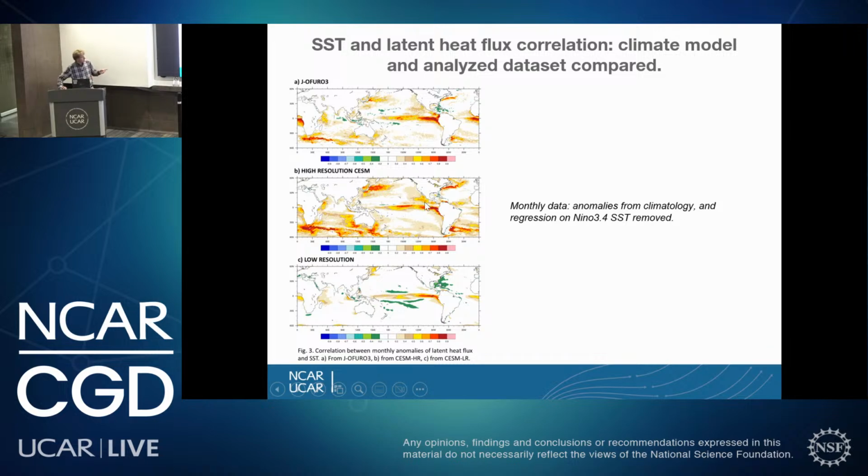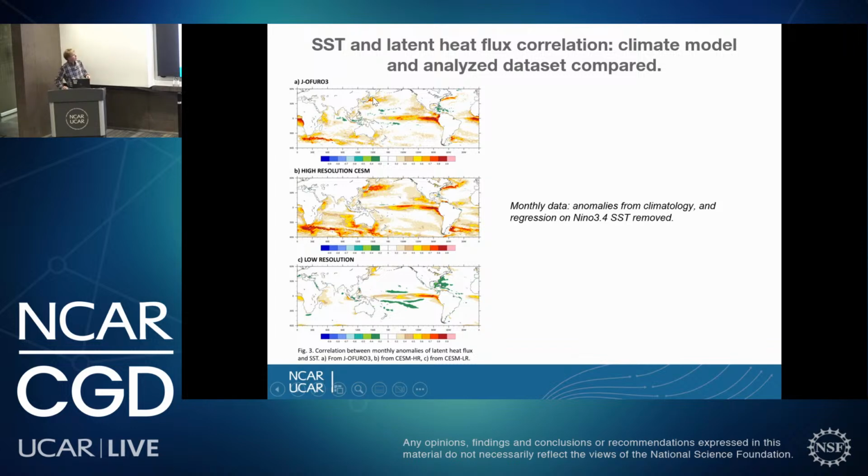And the point I just forgot to come back to is that actually if I showed this plot with ENSO in it, it'll be stronger along the equator as you expect. But interestingly, it doesn't change much in the extratropics. And that is not saying ENSO is unimportant for the extratropics. It's just saying this is zero lag correlations for this particular metric.